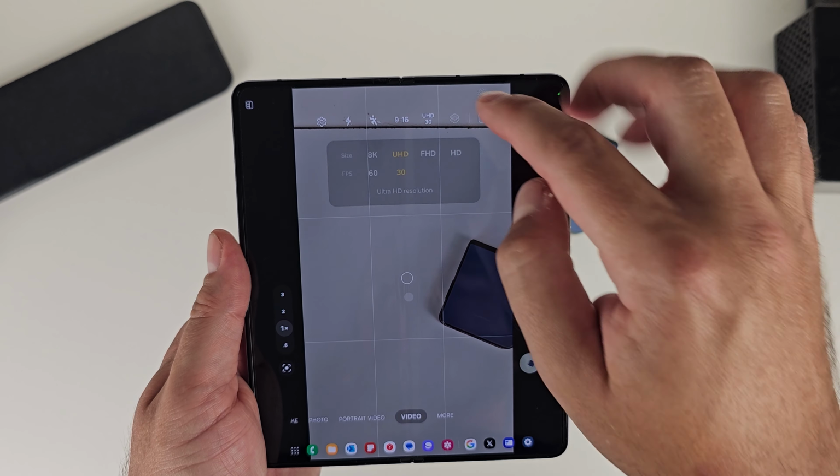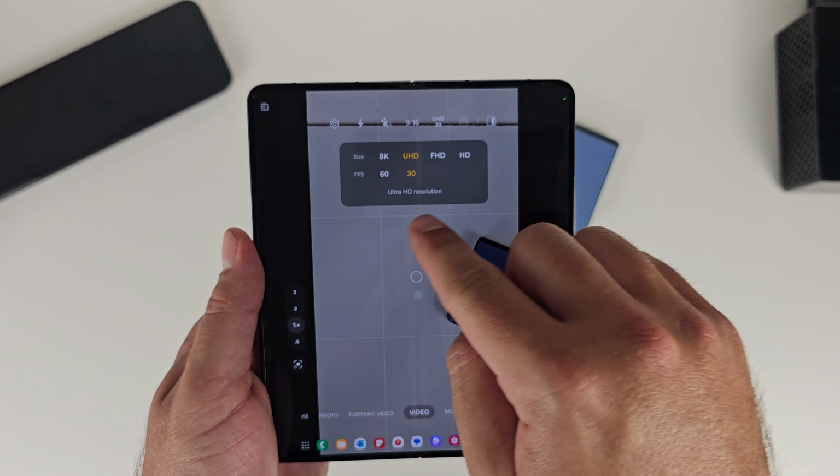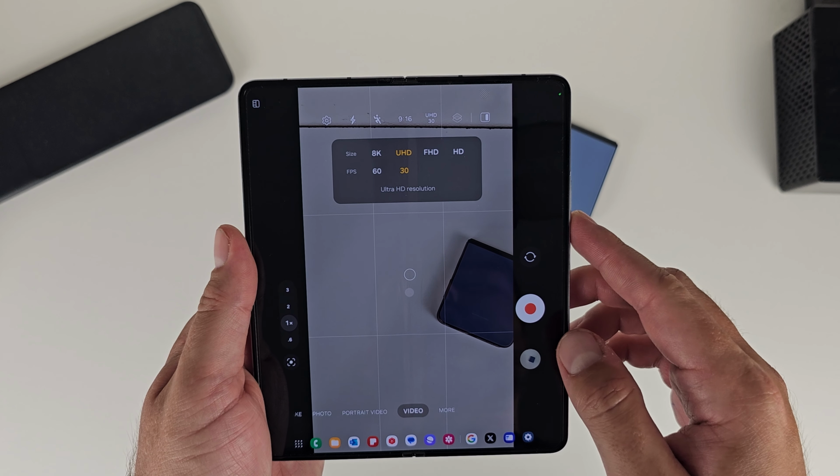That snappier way of choosing resolutions makes its way to video in that you can choose a little bit more user-friendly the resolution and the frame rate that you're wanting to shoot in. It's just a little bit more visually, aesthetically pleasing and should make it a bit easier to find the setting that is right for you.